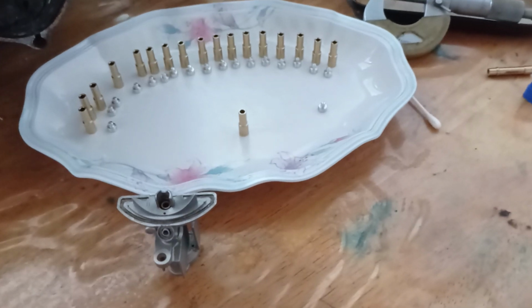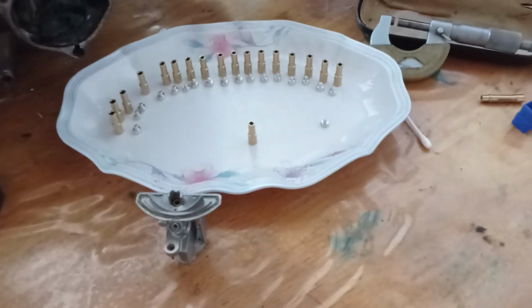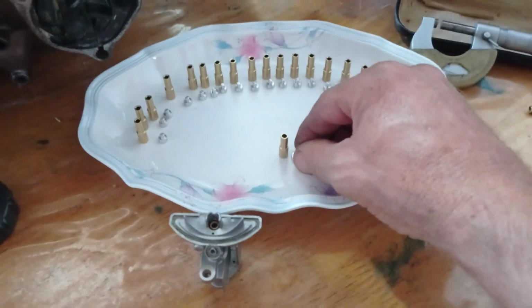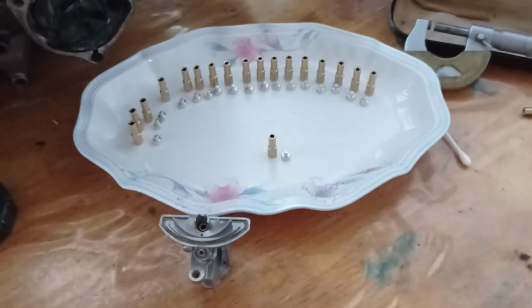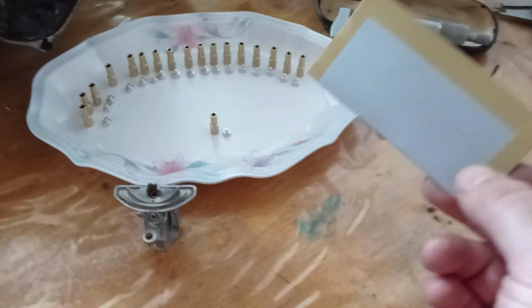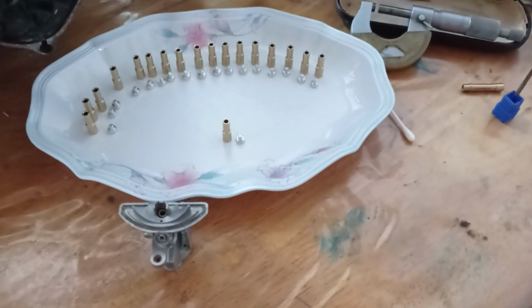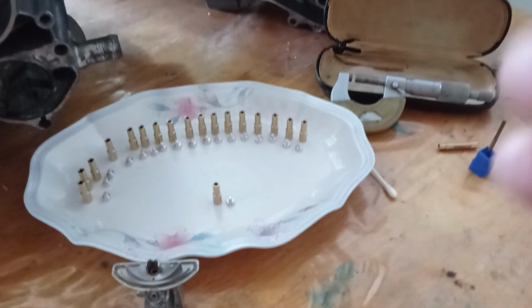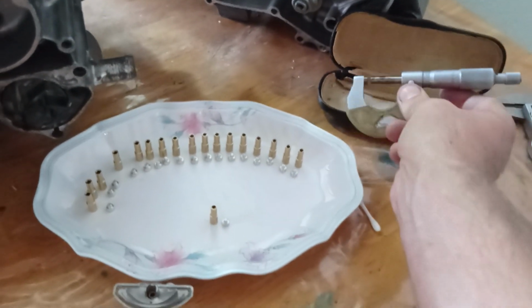What else needs to be mentioned? I think that covers nearly everything. What I haven't covered is the price. These are $12 US each for this set, plus $7.50 US postage. I tried my best to get that postage down, even though it's such a tiny item and a tiny package. That's one that's ready to be shipped out to a customer. I cannot get that price under US $7.50. Since COVID, prices have gone through the roof. If I am able to bring that price down, I will pass that on to the consumer. Like I say, they are dimensionally checked by me with my micrometer.